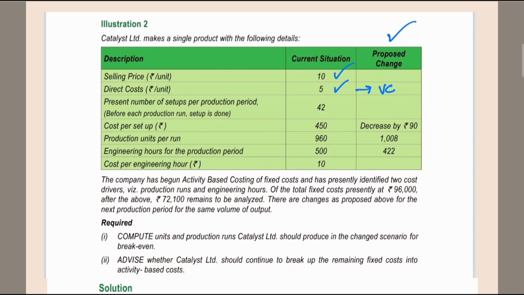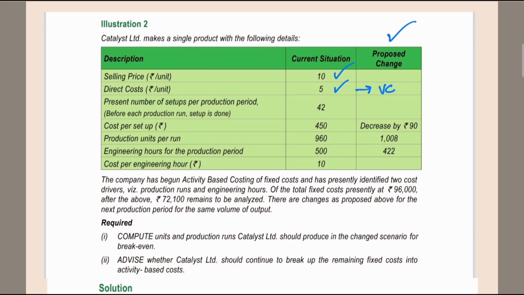Now what is a production run? For example, if you want to produce 1 lakh units, you can't do all the units simultaneously. You have to do batch by batch. For example, if the capacity of the machine is 20,000 units, you have to do the production 5 times in order to produce 1 lakh units in total. So, here the number of production runs is the number of batches produced. For every production run, 1 batch will be produced. In our example, for every production run, 20,000 units will be produced. So, in order to produce 1 lakh units in total, you have to make 5 production runs.